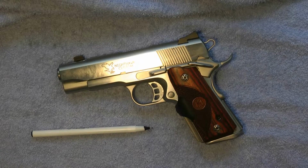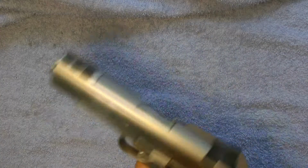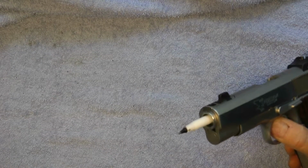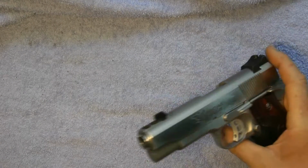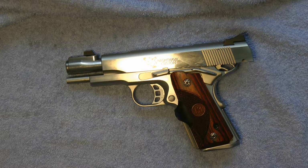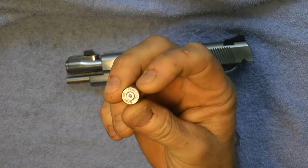An alternative method you can do is take this, and this will only really check your firing pin. It's not going to tell you if it's hitting right. You can take that down there and hold it up like this. And then when you shoot that, it will shoot right out. So that just shows you that your firing pin is actually shooting out, but it's not going to tell you if it's hitting hard enough. So that's an alternative method if you don't want to use this, but this is actually better because this will show you how it's hitting.